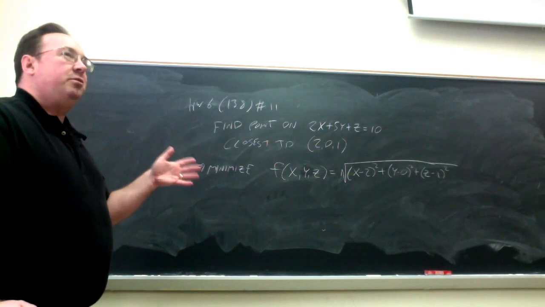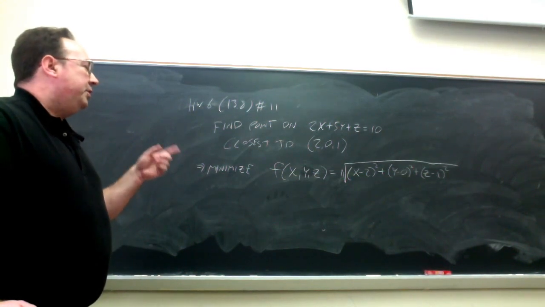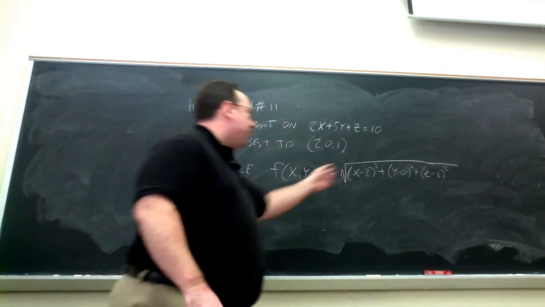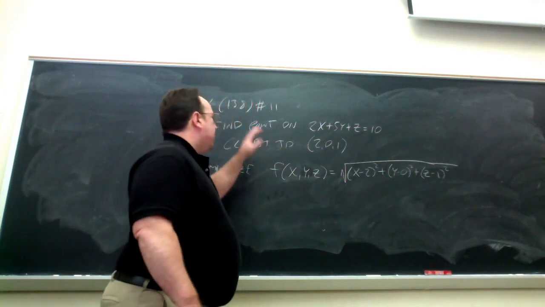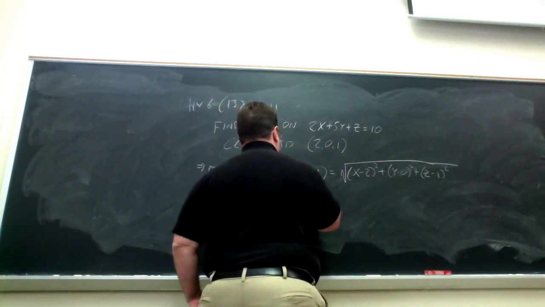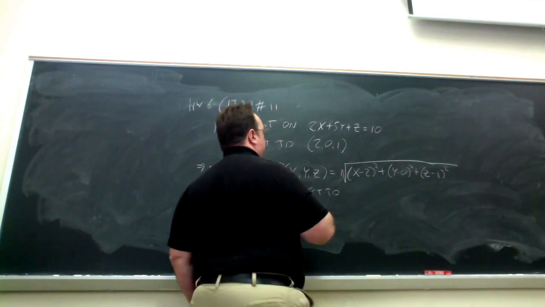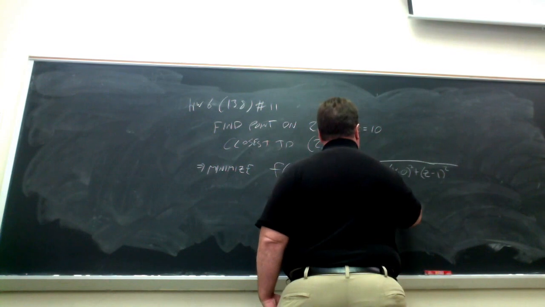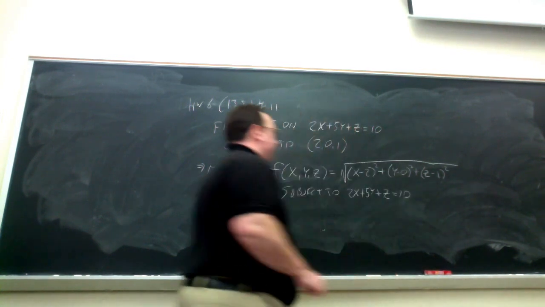However, that is not the function we're actually going to find a minimum of, because the minimum of this particular function, as I've written, is obvious. The distance is 0 if I just pick x, y, z to be equal to 2, 0, 1. This is where we have to take into account it's not just any point x, y, z. We have this constraint, 2x plus 5y plus z is equal to 10.